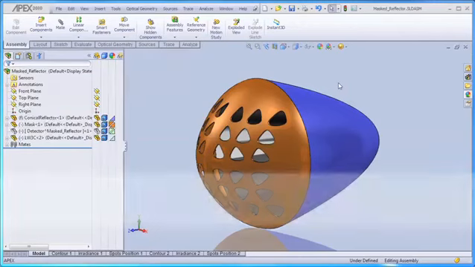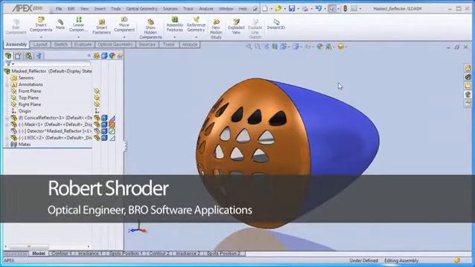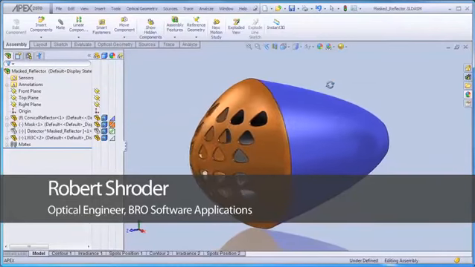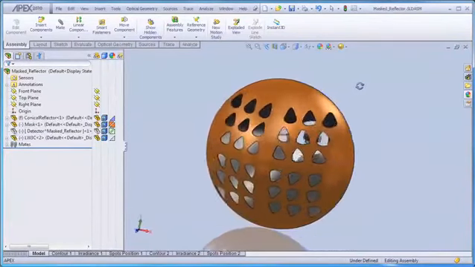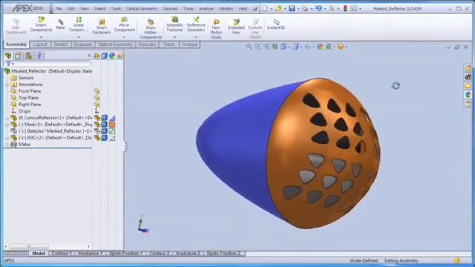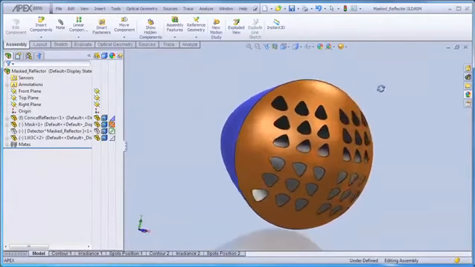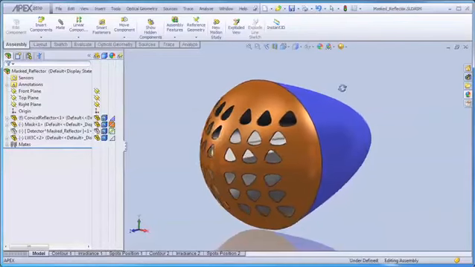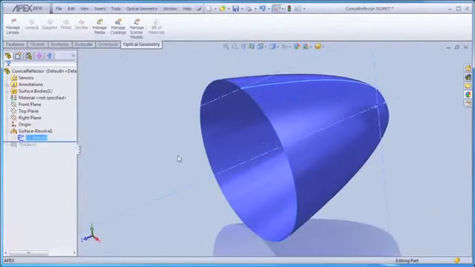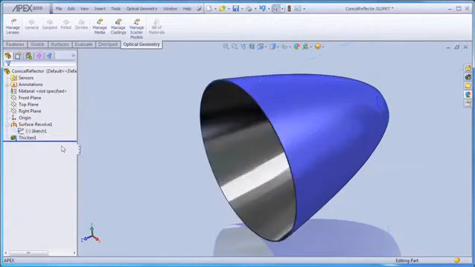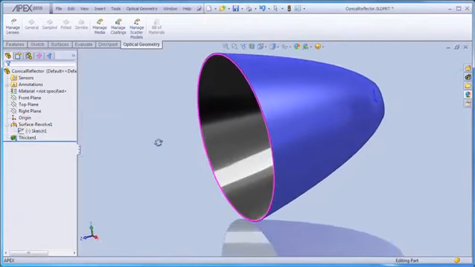The ability to rapidly create and analyze concept designs is one of the best features of the Apex software. Let's take a look at an idealized LED lamp model using a parabolic reflector with a masked reflective cover. We can quickly create the parabolic reflector in Apex and include it in an assembly file.